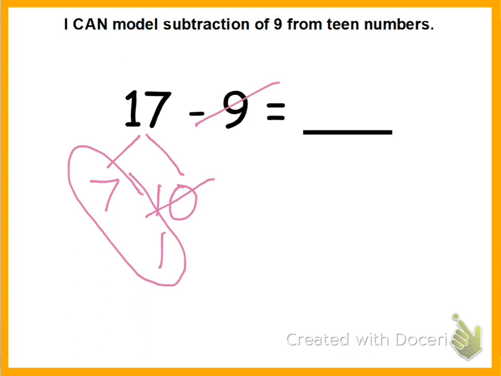Because 7 we never used yet. That's still our leftover. We still haven't done anything with that yet. Our 1 was our leftover after we subtracted 9 from 10. After we took 9 from 10, there was 1 left. So now, we're going to add our 2 leftovers together. So 7 plus 1 is 8.